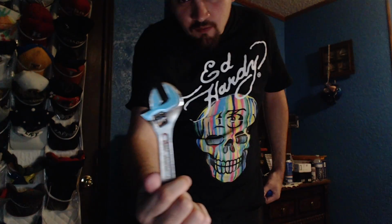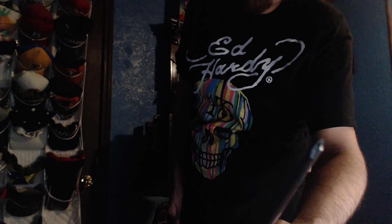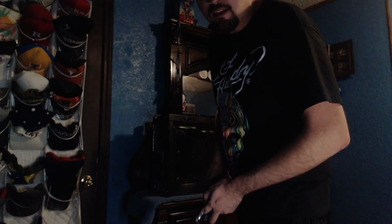Okay, I finally brought several tools at once, and I feel like these are just as old as this PC is at this point. We got Grandpa's little needle-nose pliers, an old as hell adjustable wrench, and a little tiny Phillips screwdriver, which I think might be too big for this thing. Also, I know the camera's not picking me up. It does not auto move or auto adjust, so what are you gonna do?